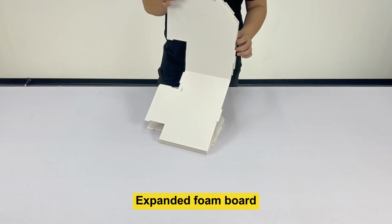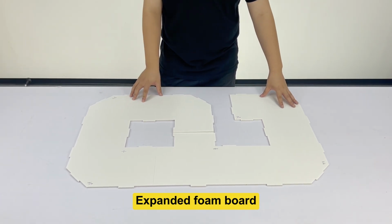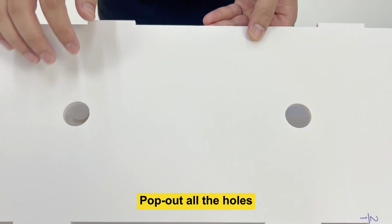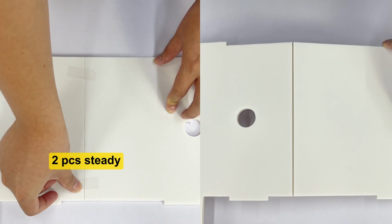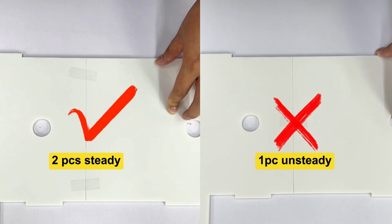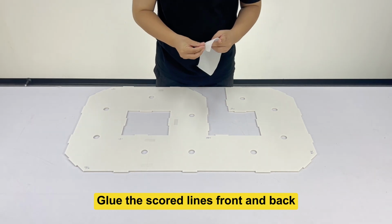Expanded foam board. Pop out all the hose. Glue the skirt lines with stickers. 2 pieces steady, 1 piece unsteady. 1 skirt lines needs 2 or 3 stickers. Make sure to tape all the skirt lines front and back.